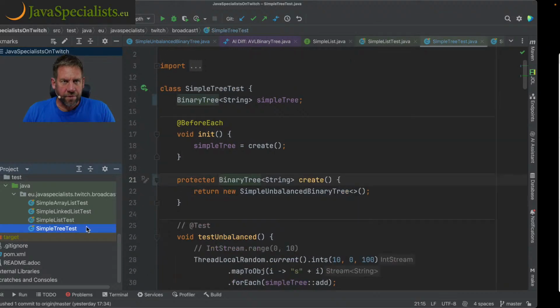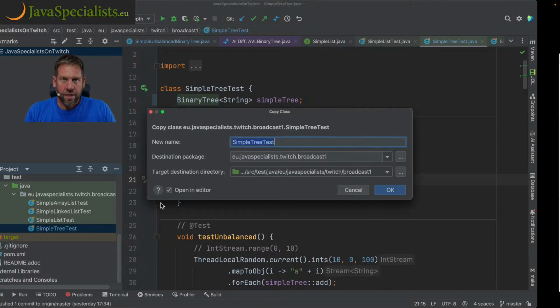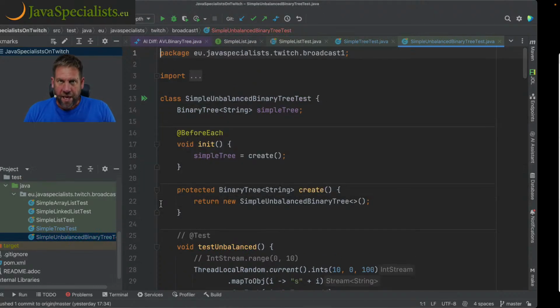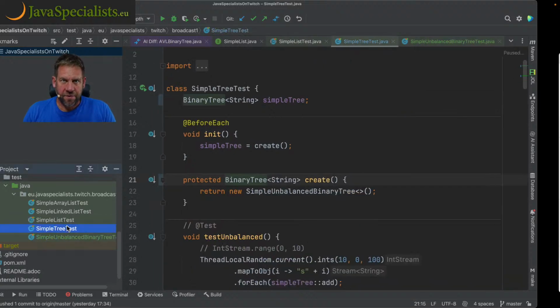And we'll have a SimpleUnbalancedBinaryTreeTest, which extends SimpleTreeTest. It's only going to override the abstract method, which is not abstract yet, but we'll make it abstract.